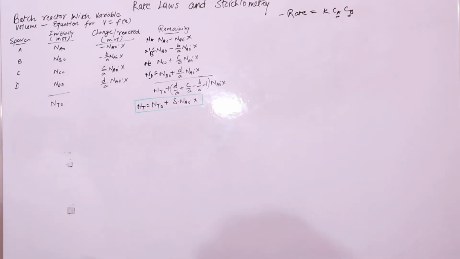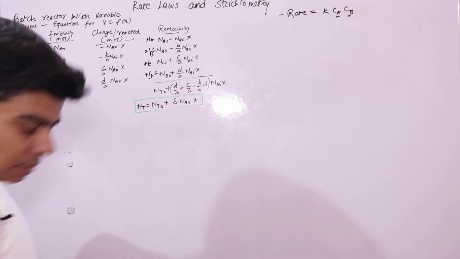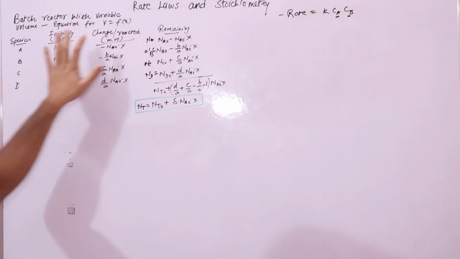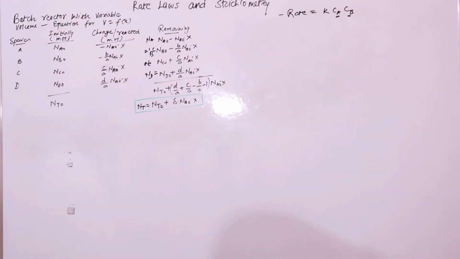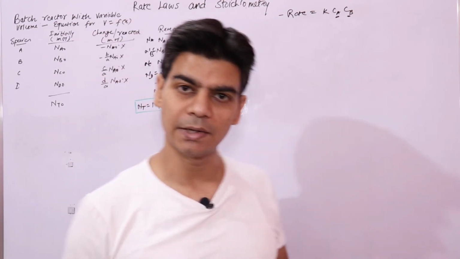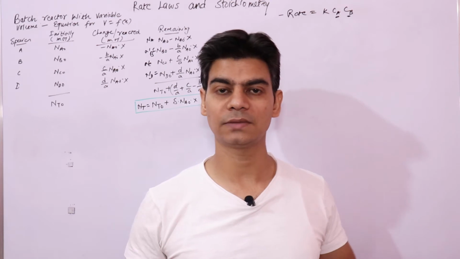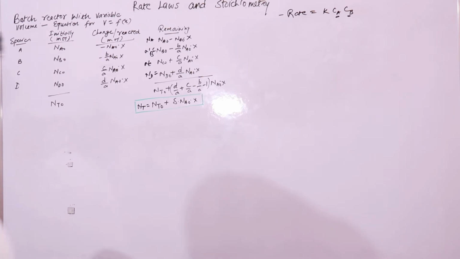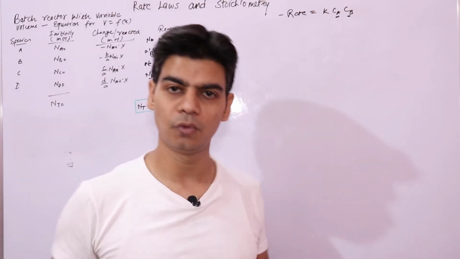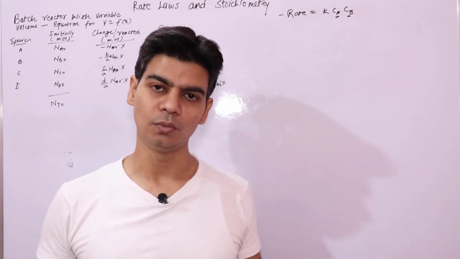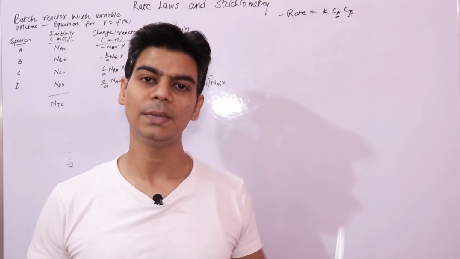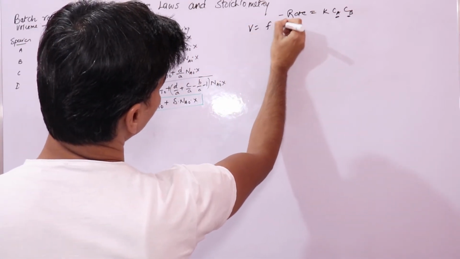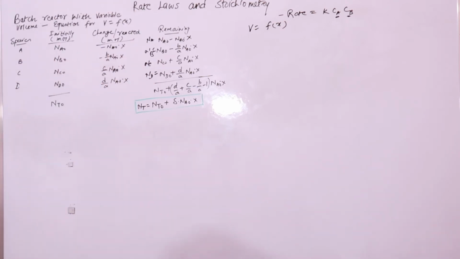Now we will be following a slightly different procedure here to find concentration as a function of conversion for batch reactors or flow reactors with variable volume. We would be using the equation of state to find volume as a function of conversion. So wherever you have variable volume, for batch reactors or flow reactors, you would be finding an expression for volume as a function of conversion.